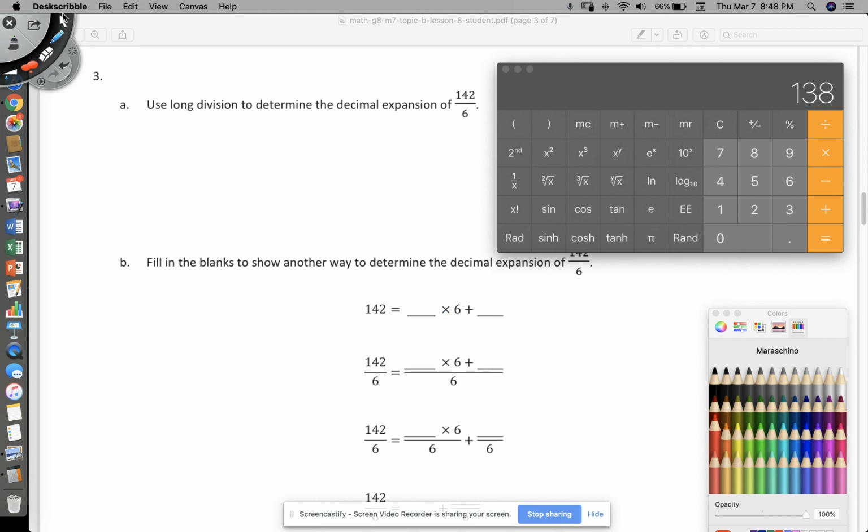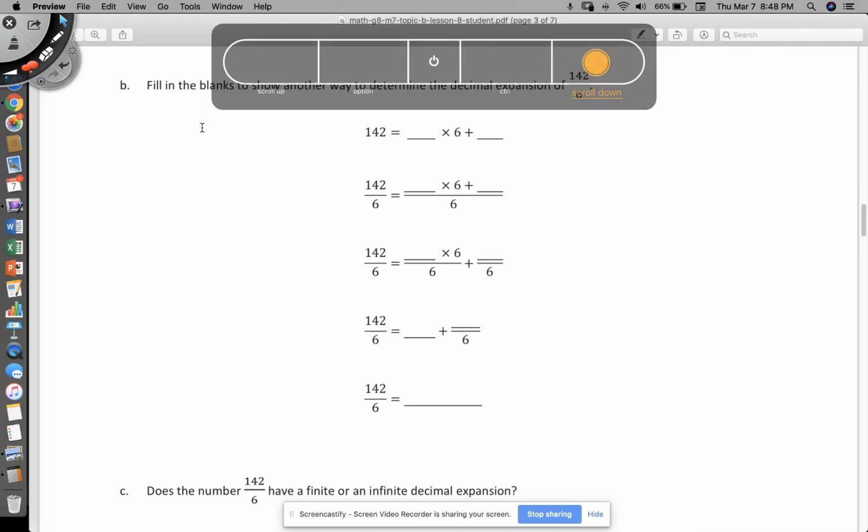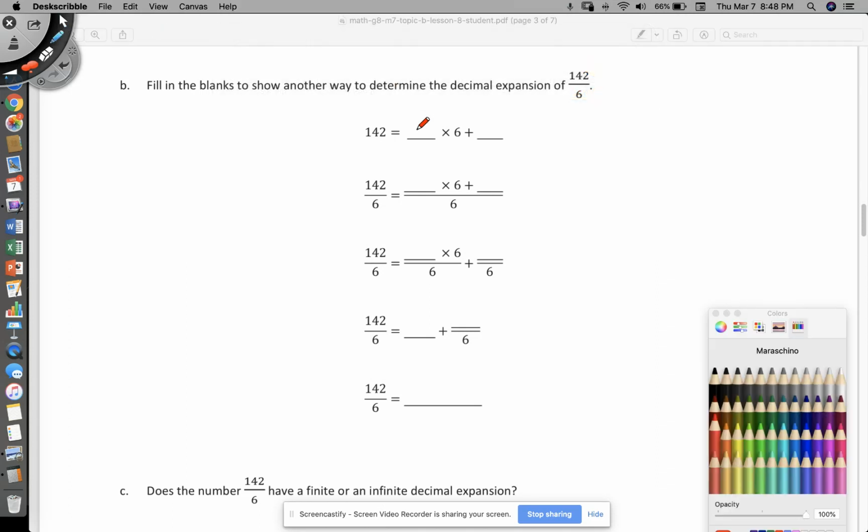All right, I'm going to erase this just so I can pull it up. That way I can show all the steps. So we have 23 times 6 plus 4. Let's bring in the denominator of 6. So we're going to put 23 times 6 plus 4 all over 6. Now we're going to separate that into 2 separate problems here. So 23 times 6 over 6 plus 4 over 6. And just like our last problems, these 6's will cancel, leaving me with 23 and 4/6.